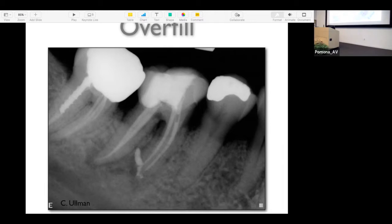It's a bone cement. We have a gazillion cases where people have overfills and it basically heals. It's a bone cement. The only way, just like MTA, if you put this in a material that's so moist it's not allowed to set, like up in the sinus, then it will resorb. But any other place, once it sets, it's not resorbing. That's why you can do this as a single cone hydraulic condensation technique.